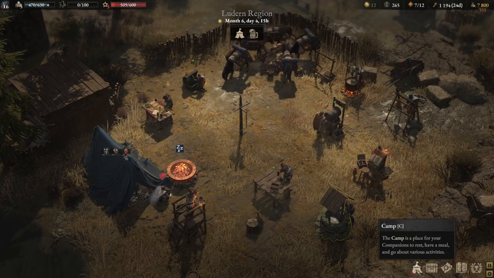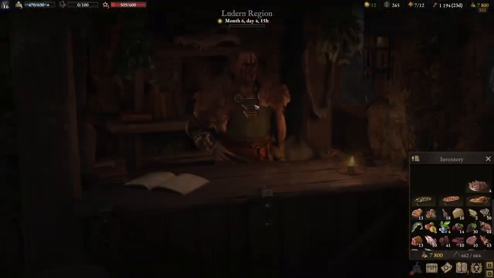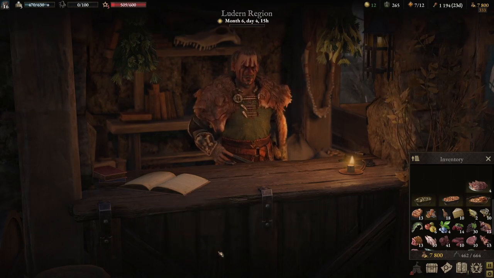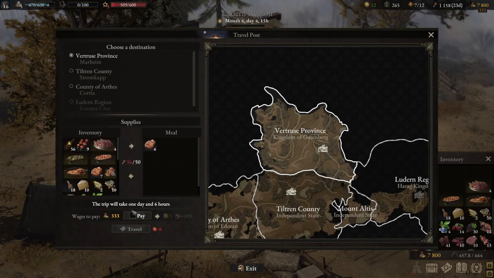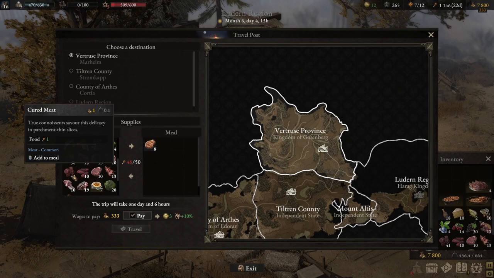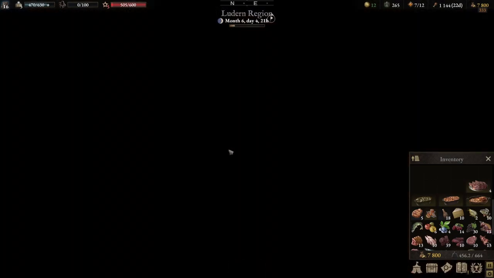Let's do a quick travel to Marheim. I made sure to furnish it. Are you ready to travel? Yes, I am. Let's go to Marheim. We've got a payload as well. Good thing I have enough crowns. Now, I haven't ever really withdrawn from the tavern, so I should start taking advantage of that at some point. I just keep spending all of it.